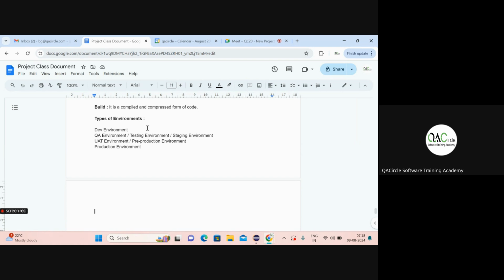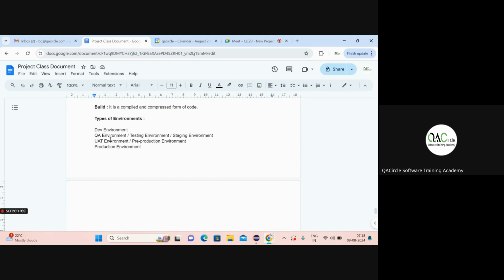Once he creates a pull request, that pull request will be reviewed by his fellow developer and the development lead. Once they feel the code written by the developer is working fine as expected, they will approve that pull request and merge it to any of these environments for testing purposes.